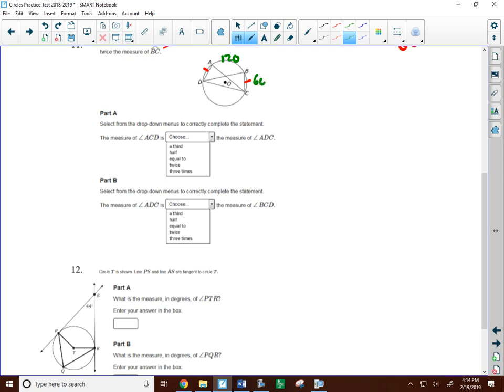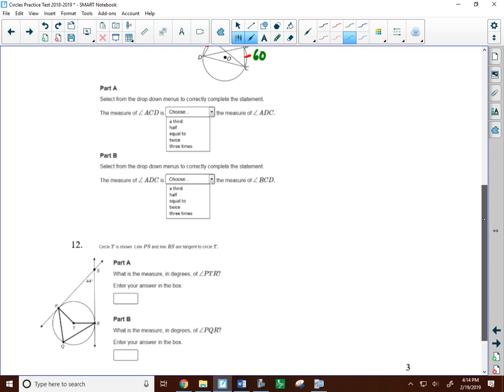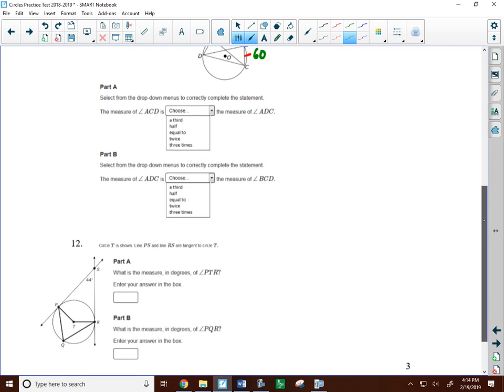Well, that means this is 60 then, right? If AB is twice, BC is half. BC is the same as AD though. So AD is 60. Because that's all it took. So again, sometimes choosing a number can help. We see that a lot in our next unit. Choose a number and, based on that, go from there and see if it works itself out.